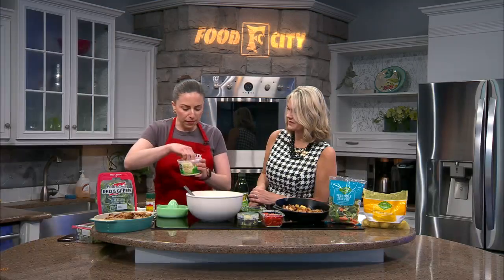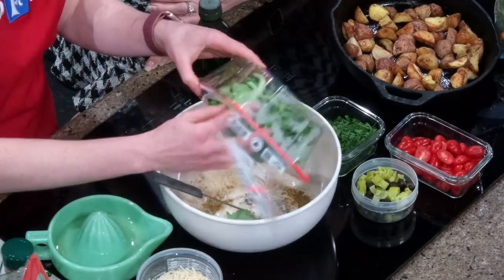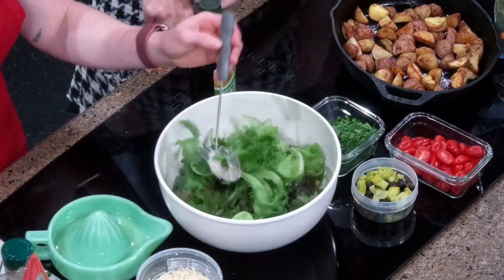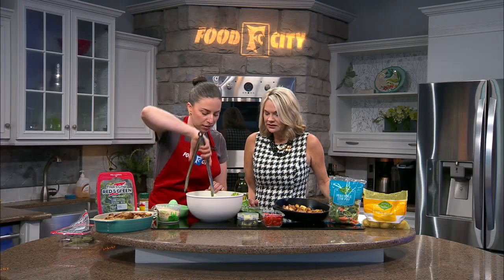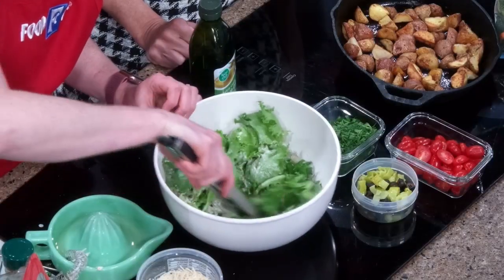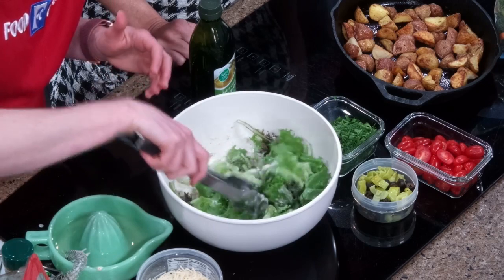You really are going with a little bit of a Caesar flair, aren't you? And I think I call it a Mediterranean because of what we're going to do with toppings. You can add a little bit of salt and pepper in, and then the trick here is that you're actually going to add your greens in before you do your toppings, and I'm going to go ahead and toss all of that in my dressing. You just want to do the twist and turn method — it's going to get everything nice and coated in that dressing, and it's going to look like that creamy, rich Caesar dressing, but we're getting that healthier component by switching in Greek yogurt.